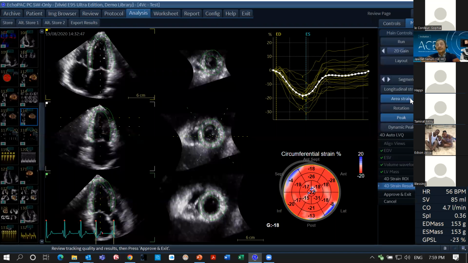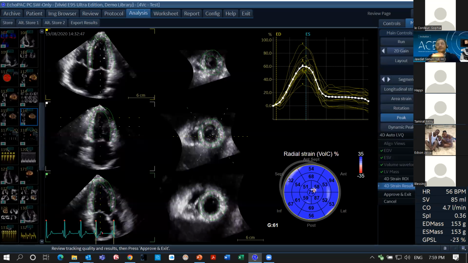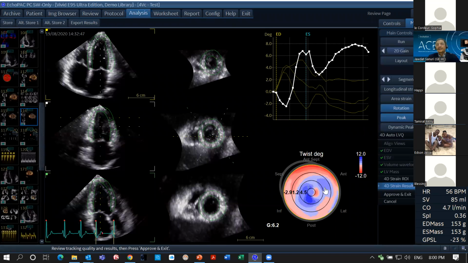Area strain, which is again more or less a summation of both, and then you have the radial strain, which is the inverted strain, of course, which is the positive strain, and of course it's always much higher in value than the normal strain. Then there's even a rotation where we can have the rotation of the basal ring, rotation of the mid ring, and average rotation, of course, because the different segments have different rotation during the cardiac cycle, even at each short axis level or ring.